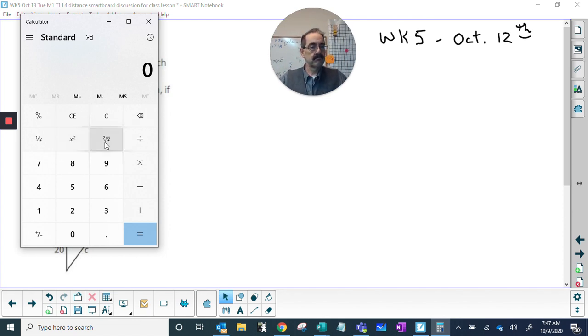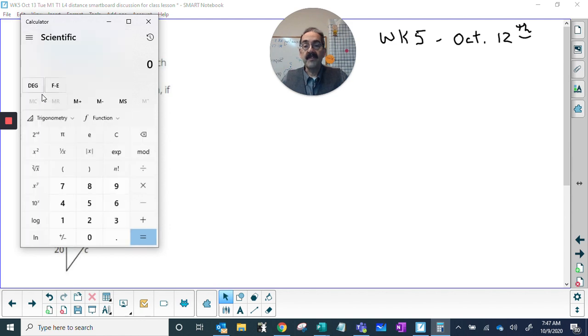Phone works. This version works. There's tons of calculators out there. If you're interested, click and go to scientific, because x squared and square root are right here, and then next month we're going to use a couple other functions. But I need to make sure that you have a calculator and that you can operate that calculator. So week 5, October 12th to the 15th, we're going to be using a calculator. Okay, hopefully that was helpful.